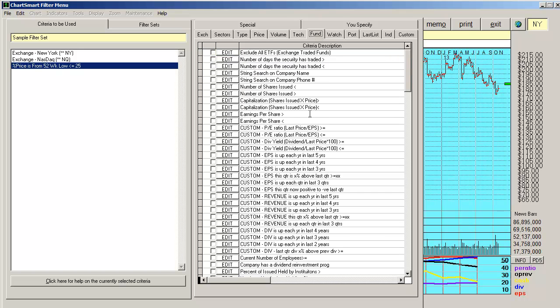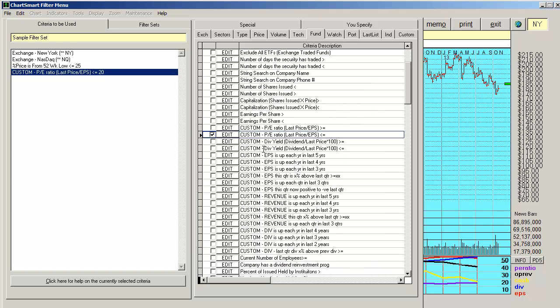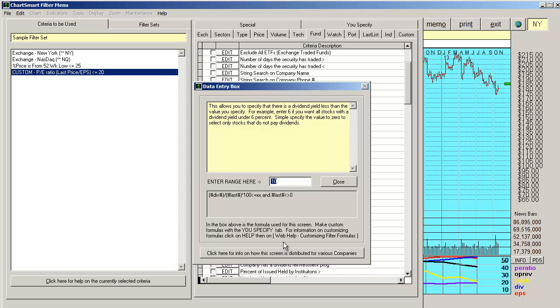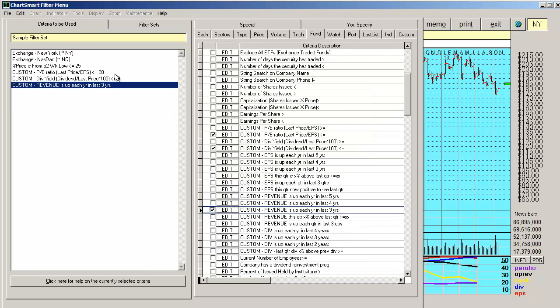Let's go back to the fundamentals tab, and I'm simply going to specify that I want to find companies where their PE ratio is less than 20, and I want to look for companies that pay good dividends, say over 3%, and in addition I want them to have had their revenue grow in the last 3 years in a row. So there we go, and you can see we're populating our little criteria, our baskets filling up on the left, and you can put a virtually unlimited number of items in here. So let's run our screen.